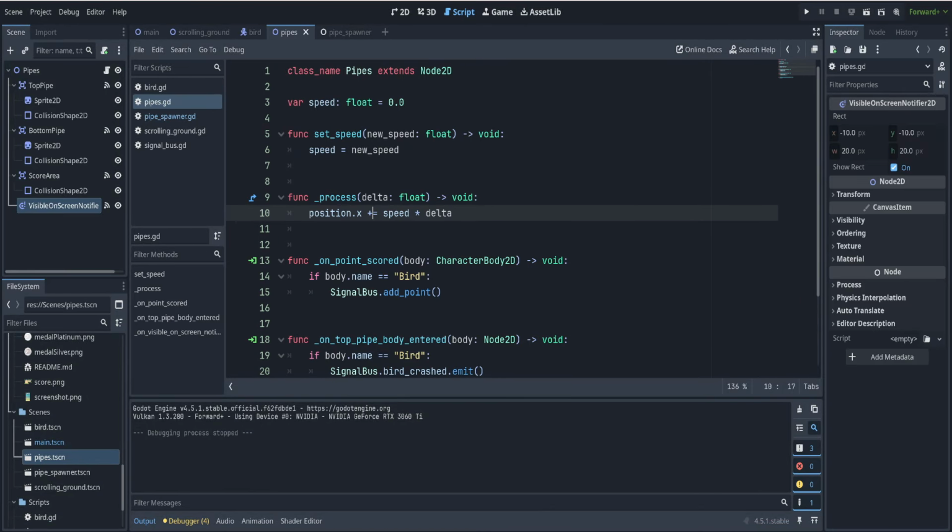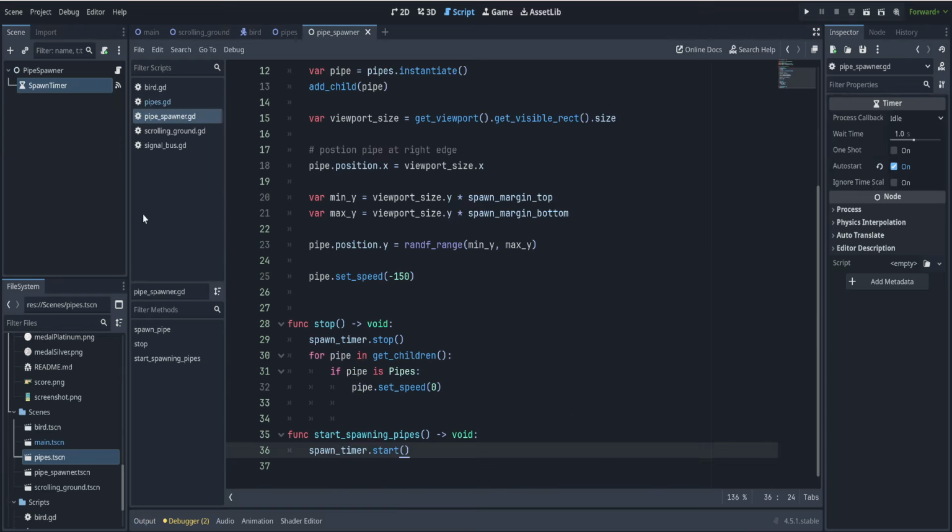There was a small problem. I said position.x equals speed times delta in the pipes script. But of course this should be position.x plus equals speed times delta. The other thing we need to do is in the spawn timer, you have to auto start the timer here.